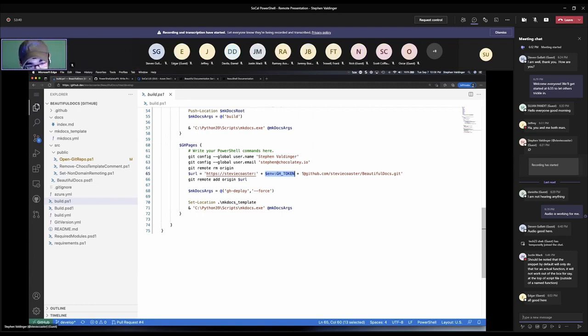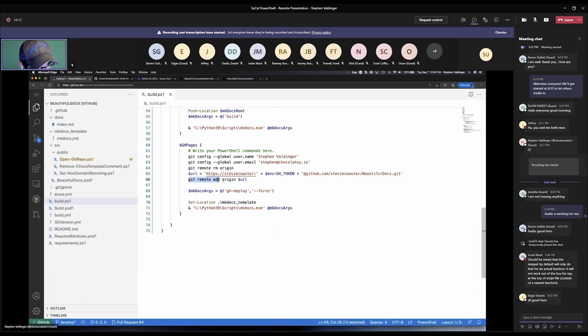So basically any kind of repo and workflow access has been granted to this token. And then I craft that special URL saying, hey, my Git username is Stevie Coaster, and separated by a colon is my token at github.com. So it's basically a credential in the URL at this point, and then my GitHub username and my repository.